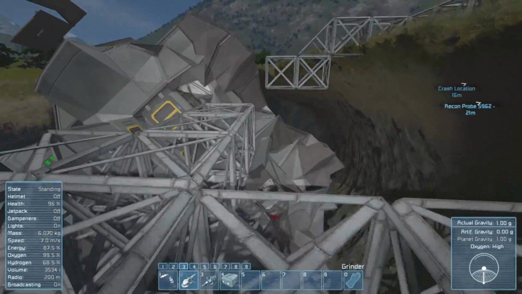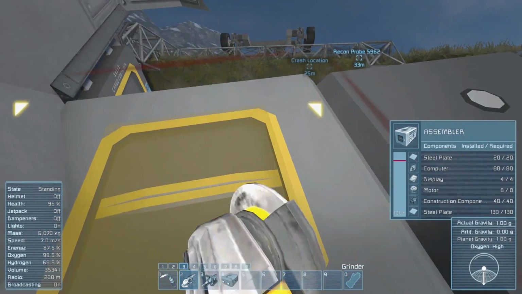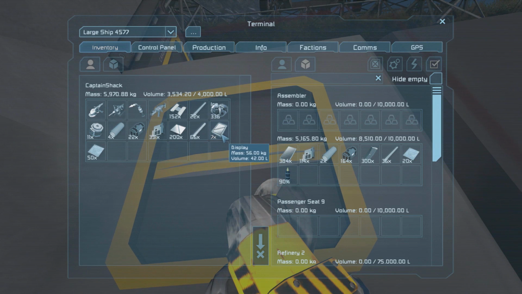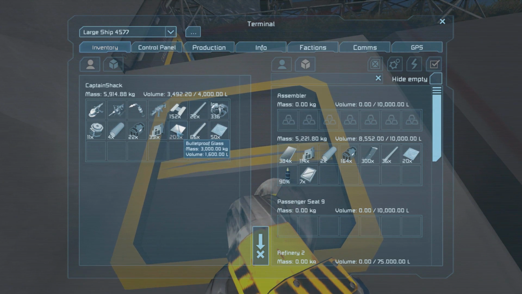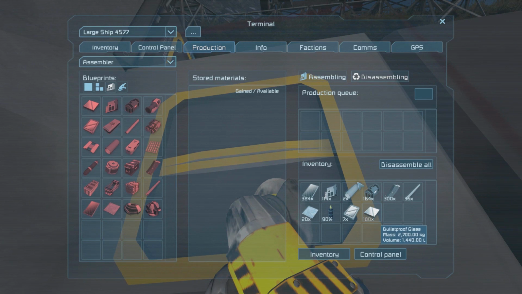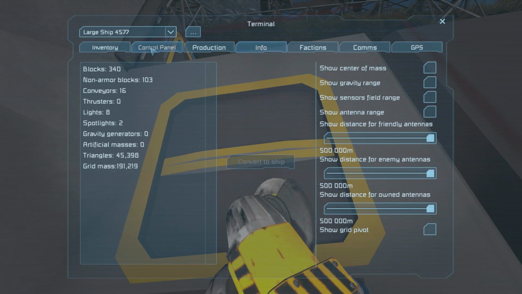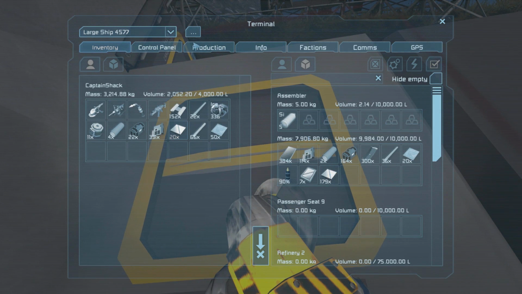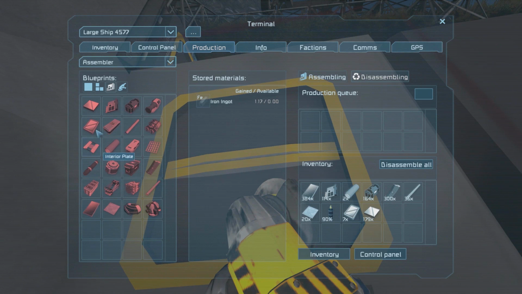Run up here. See how much silicon we can get. Oh god. All right, didn't die. We've got displays. And we've got bulletproof glass. Now, if I go into production, disassemble. What did you disassemble into? You didn't even tell me. Production, disassemble. You don't tell me, but you'll tell me.